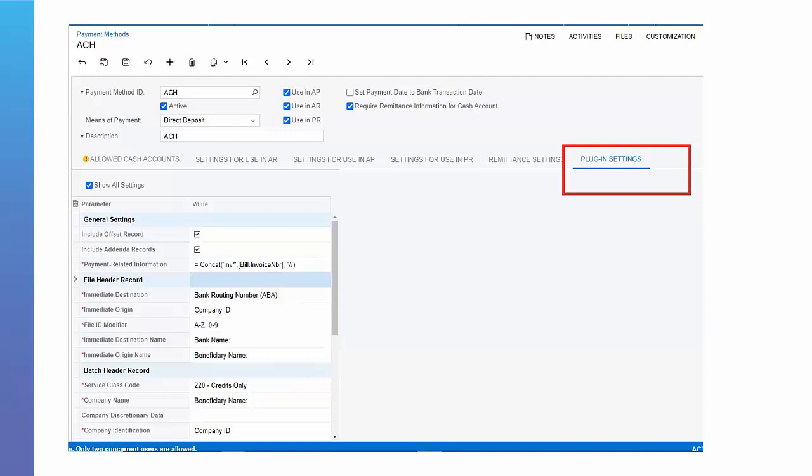So you'll see here you've got the ability to set those additional banking requirements to set up the ACH. So a very nice feature. I know many companies are moving to electronic payment of their bills. This gives you that flexibility.